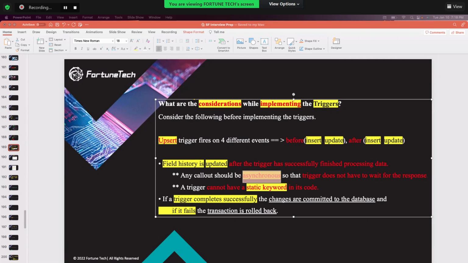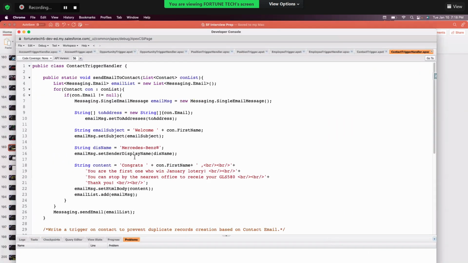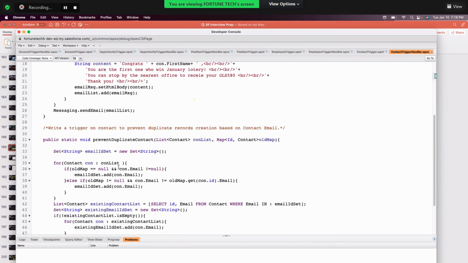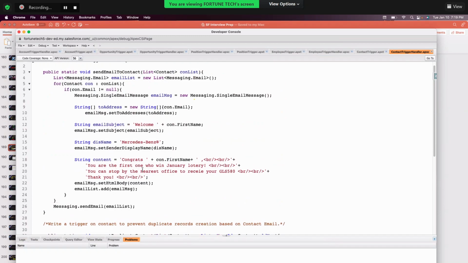And it was number 30, 33 maybe? So it was on the contact trigger handler. It is on Slack as well. 35, I guess.